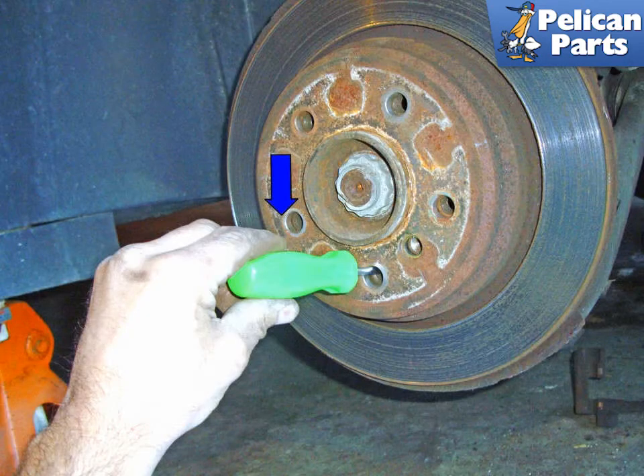If the rotor won't come off, make sure the parking brake is off. Line up one lug bolt hole in the rotor at the six o'clock position. Use a flathead screwdriver to reach inside and lever the parking brake adjustment gear — put the screwdriver straight in at the top of the hole and lever upwards. Do this a few times to move the parking brake shoe inward. If that doesn't work, lever downwards. This will make the rotor easier to take off.